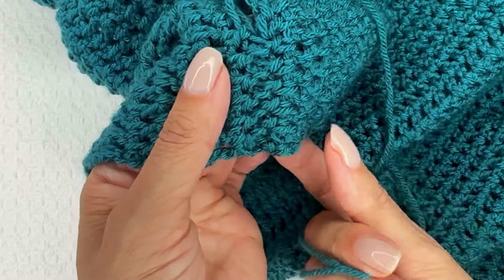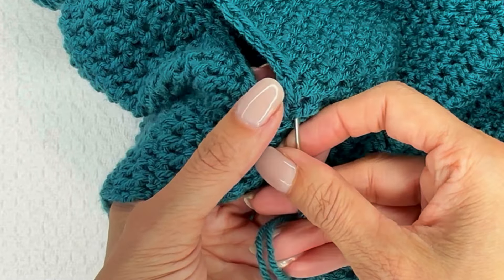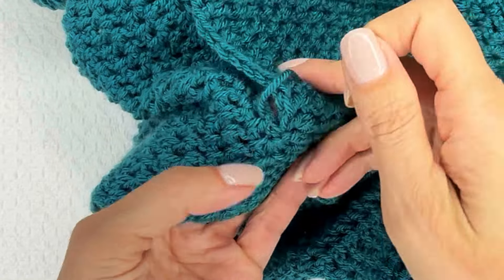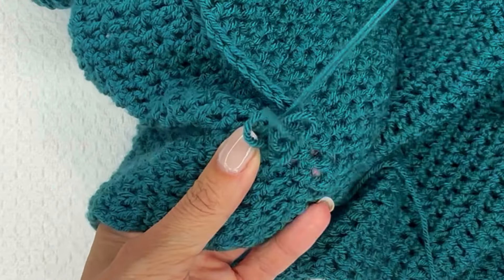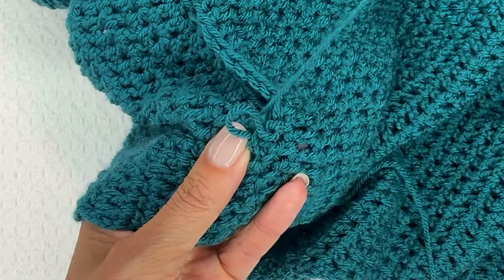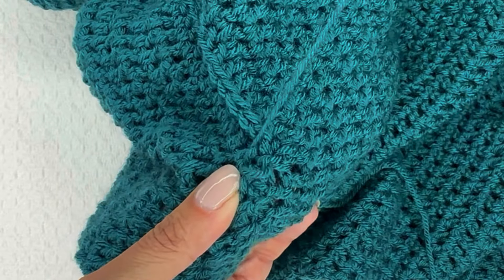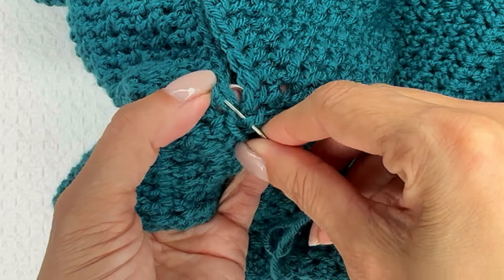This is a simple double crochet cardigan that is very easy and quick to work up, and you can already see that our seam is looking beautiful right here — absolutely gorgeous. When you get going you might just go through this side and come straight over and go through that side, doing two at once. Make sure that as you are pulling these up you are not inadvertently skipping a stitch — I did that on the other side and caught it right before I did the video, so be cautious of that. I'm just catching the top portion of that double crochet stitch — the top half — just the portion that you can see from the top of the work.